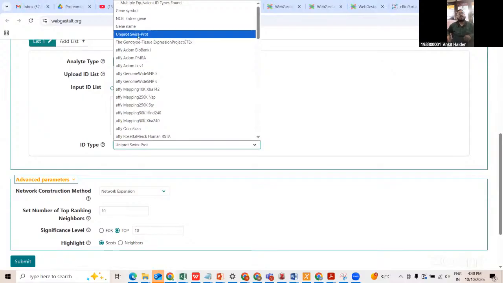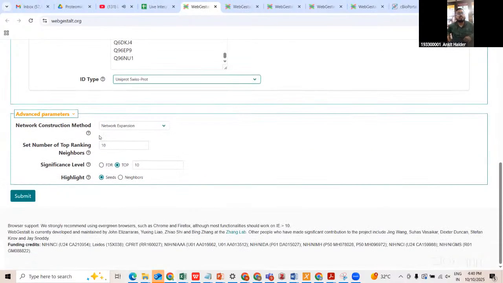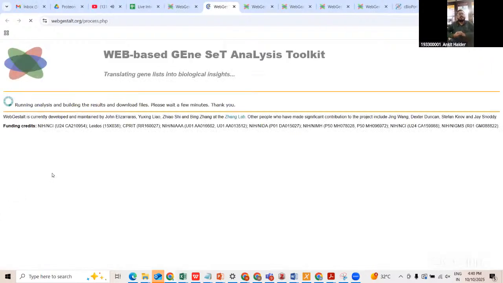Now you can add UniProt, SwissProt. Then we can have the network expansion, the number of neighbors, the different significance and the top ones if we want to see, and then we can submit. This will give us again the network.